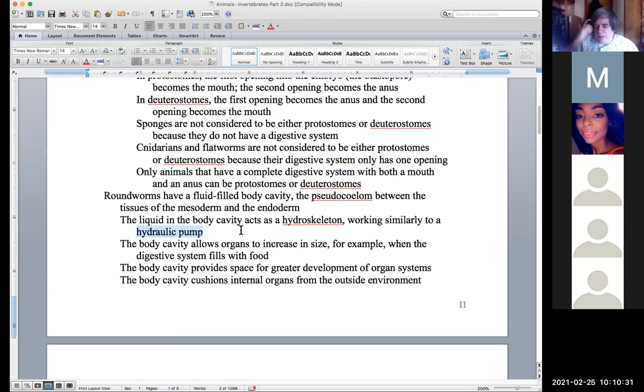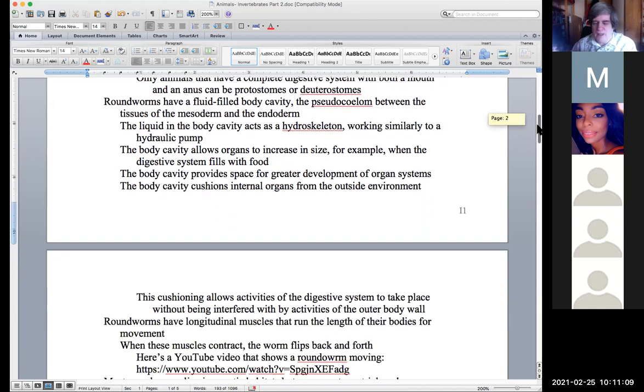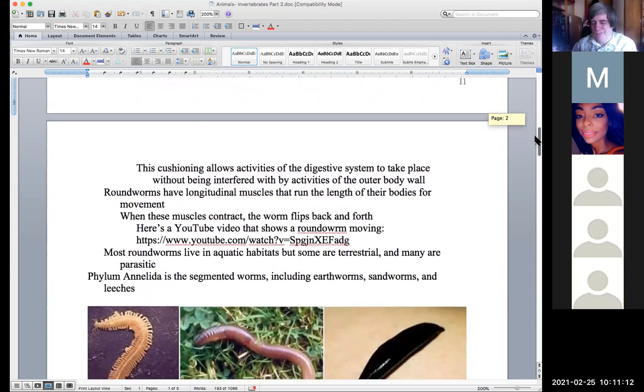And if you've had chemistry, you probably remember that water is fairly dense. And so if you pump water someplace, you can use it to move objects, or you can use it to lift objects. And so in roundworms, that hollow area in the middle of their body, that coelom, is filled with fluid, and this acts as a kind of skeleton. Now, mostly it acts as a skeleton in one way. It allows muscle cells to pull on it. So this gives the organism a more efficient type of movement, well, for most of them.